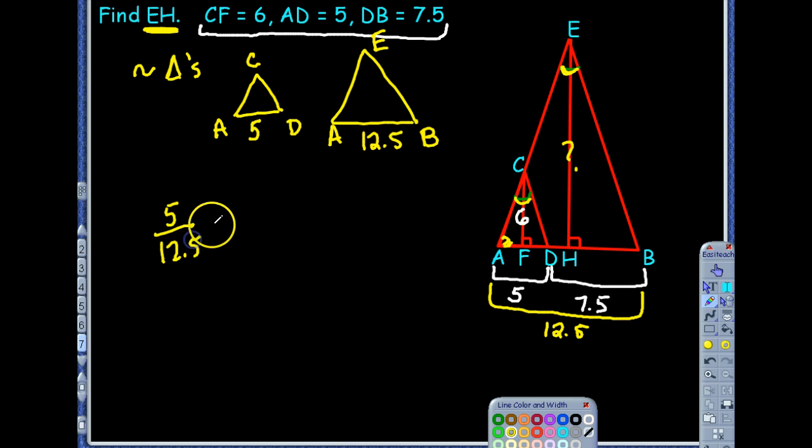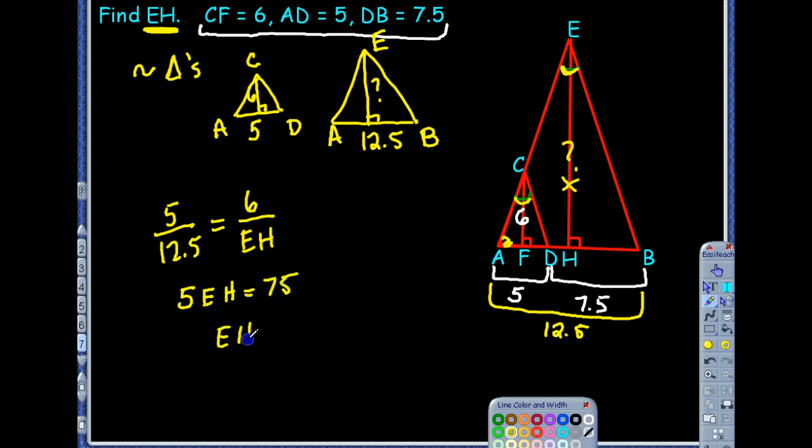So then I would say that's equal to the altitude ratio. And the altitudes, here's one, this is 6. And then that one's what we're finding. And this is our unknown. So we would say 6 to EH. And I like that you left it as EH. Now again, if you want to say x, that wouldn't be a big deal because that's the only thing you're finding. Right. All right, so you go ahead and cross multiply. So you're going to have 5 EH equals, what, 75? Yep. So EH ends up being 15.